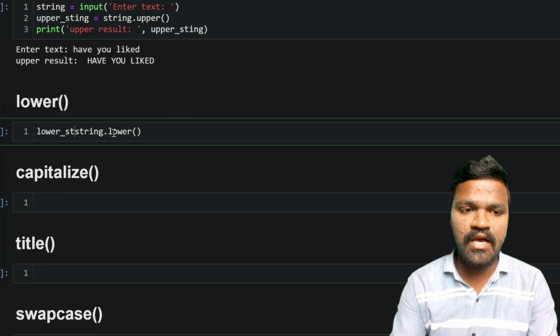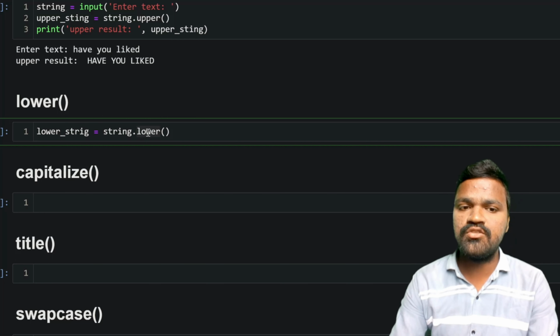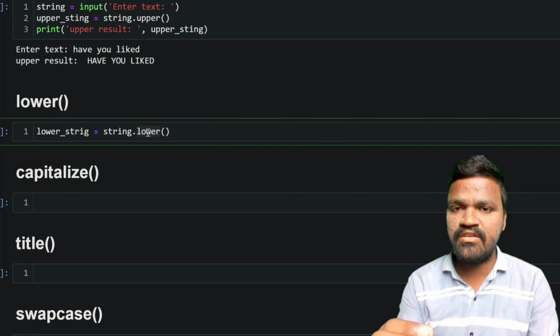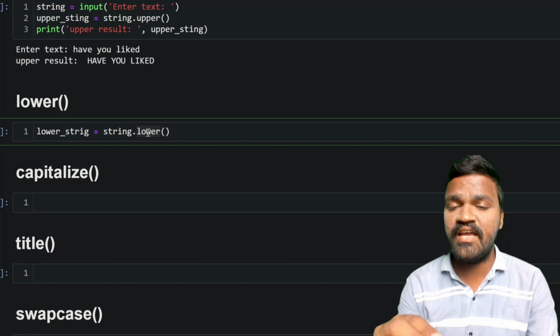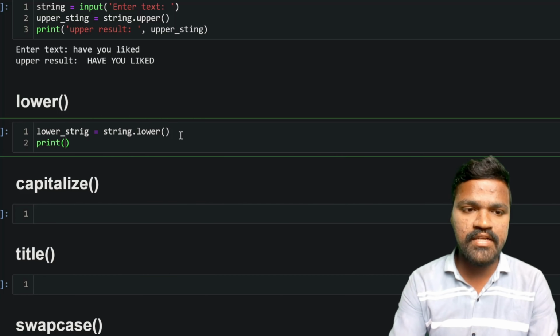As with the above, this lower method also creates a new object whenever it is called, and that object will be returned. Which means that the existing string won't be changed and a new object will be returned. Now at last I will print this lower string.